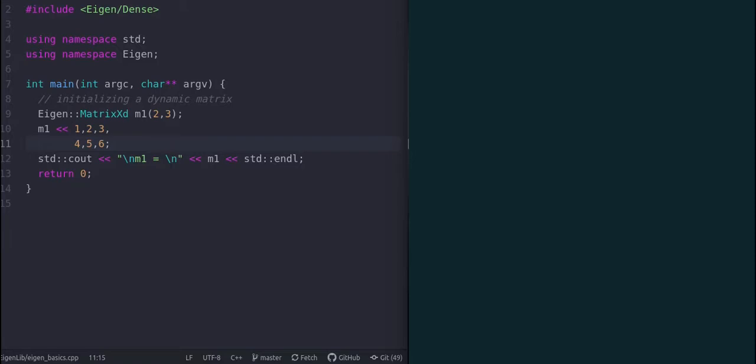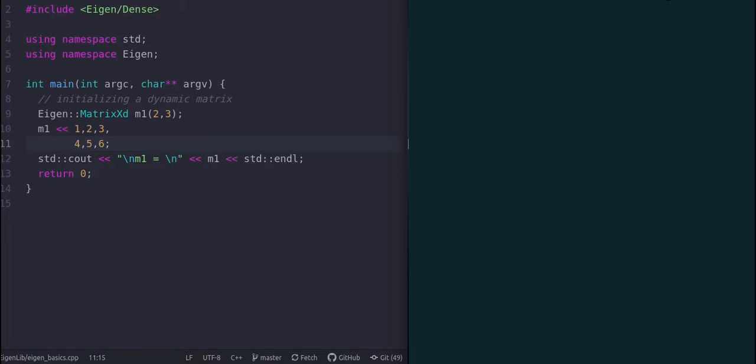Then I will provide the path of this Eigen library, and as you can see, this dot is indicating that the Eigen folder is located in the same place where this code file is located. So, I have this dot and this Eigen folder name.